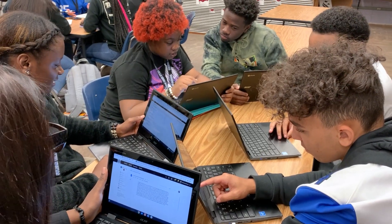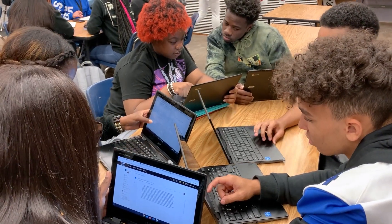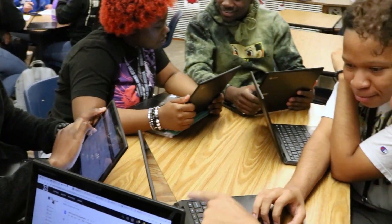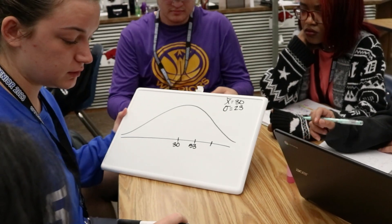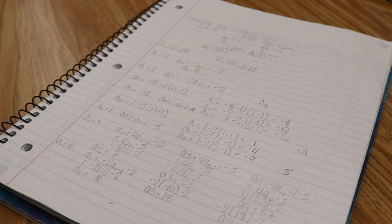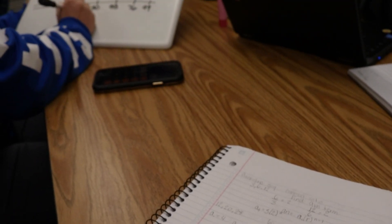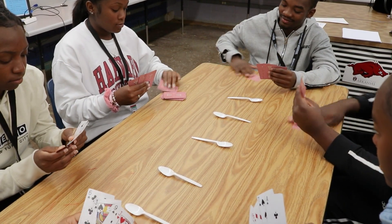Students will work every day in collaborative groups. Twice a week, students receive lessons geared towards skills that will help them achieve success in their college and career path. In addition to learning these skills, students will develop relationships with their peers through their tutorial study groups. Two days a week, students work in these groups to help each other solve problems and complete assignments in their core classes. AVID assistants and tutors help students in this process and we celebrate their success. Once a week, they get together for Family Fridays where they participate in competitions and build relationships.